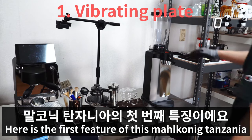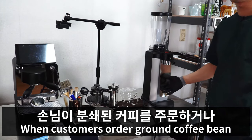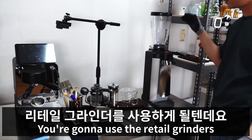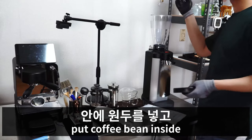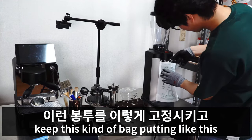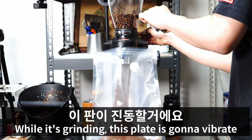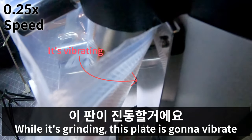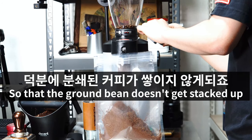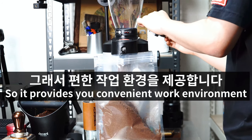So here is the first feature of this Mahlkonig Tanzania. When customers order ground coffee beans online or something, you are going to use retail grinders. So what you do is put the coffee beans inside, run it, and keep this kind of bag like this, then your shutter out. While grinding, this plate is gonna vibrate so that the ground beans don't get stuck. So it provides you a convenient work environment.